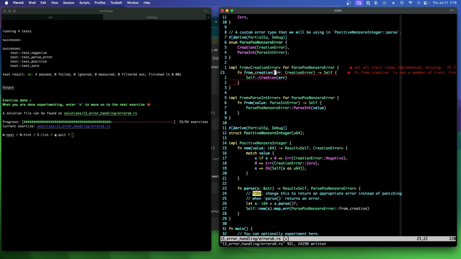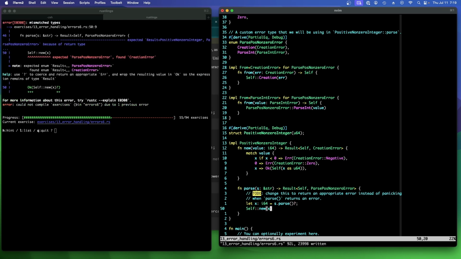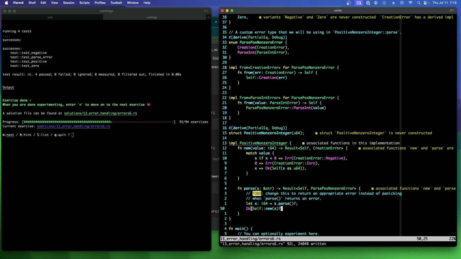And this just becomes from. Can we just use the Self in here? And then instead of doing map_err, you can just return it, right? Oh, we have to actually go through the question mark operator. Okay. How's that? It also means that this guy can just be Self, which is a little cleaner.